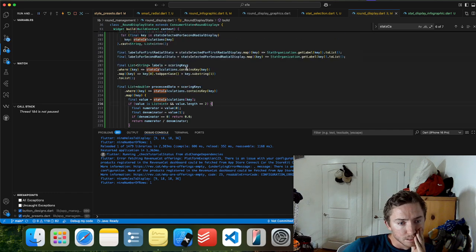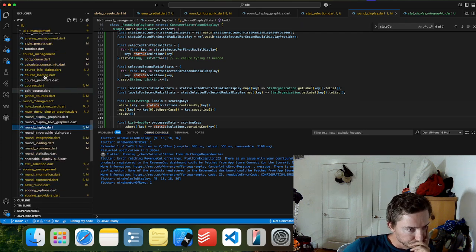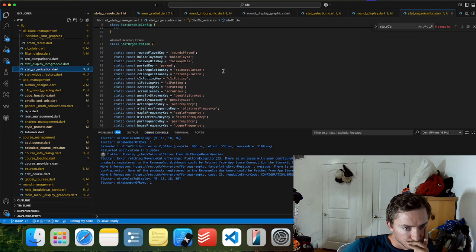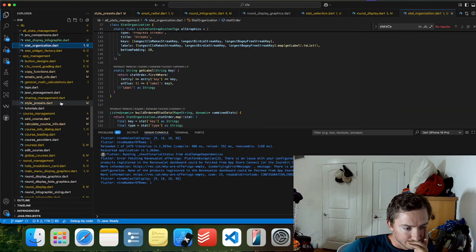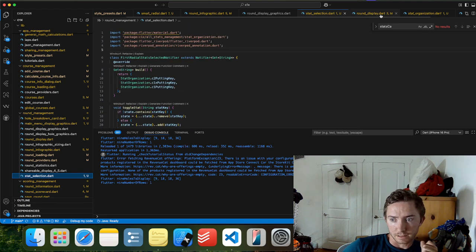Birdie frequency, par frequency. Scoring keys. Where does scoring keys come from? Did I create that somewhere? Did I create it up above? I did.